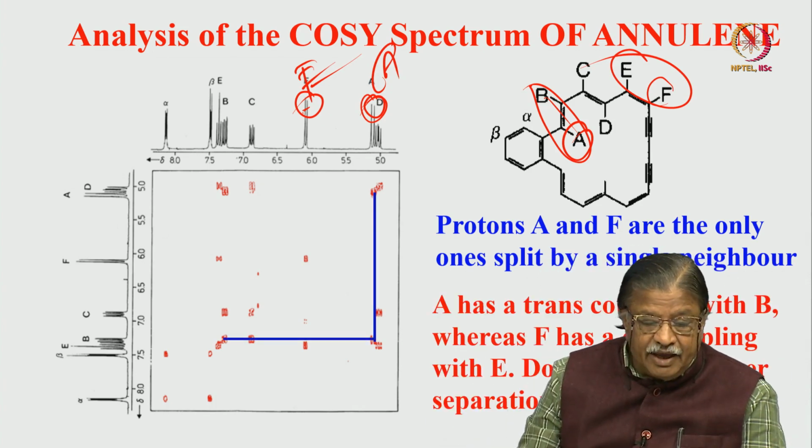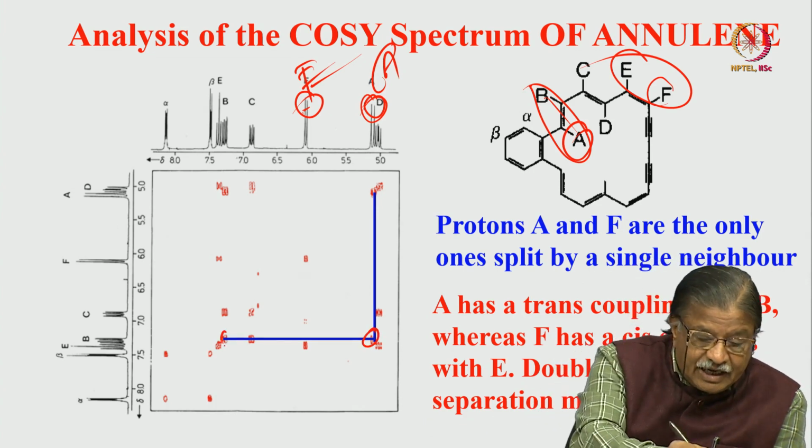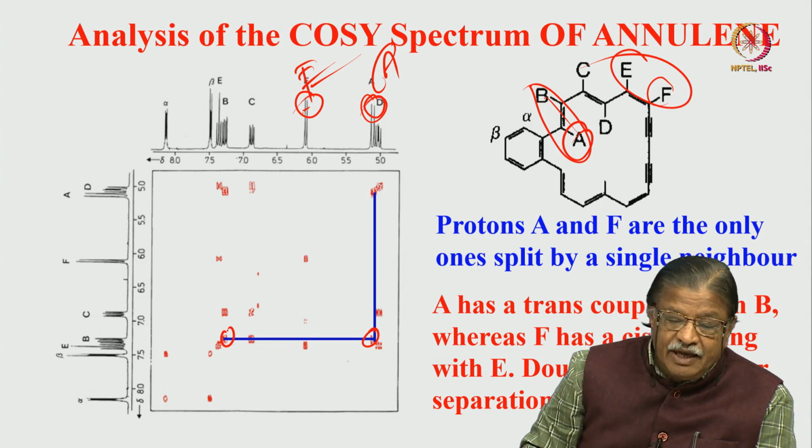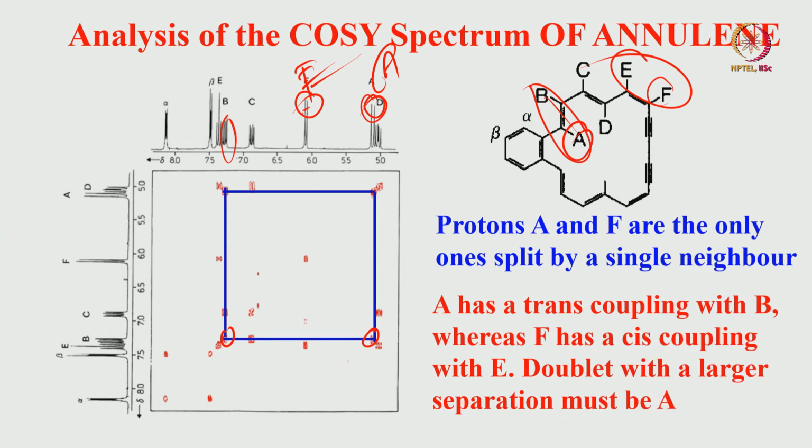Start with A now. Come down here, you hit a peak. Go horizontally, you hit a diagonal. That means A is coupled to B, it's somewhere here. So it completes a square. If this is A, this has to be B. All right, I know B. From B, I can go further up, complete this square. So that means B is coupled to C, this is C. Now with C, I can go like this. I can complete a square, this is D.